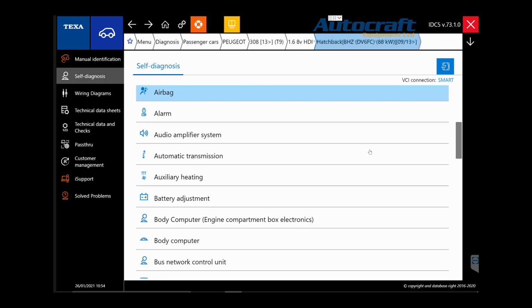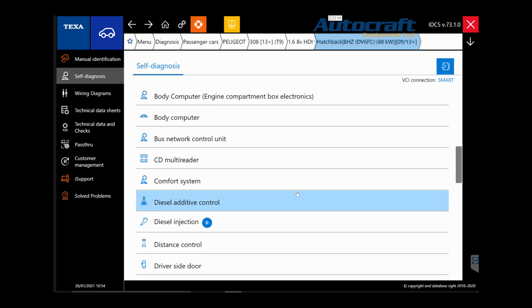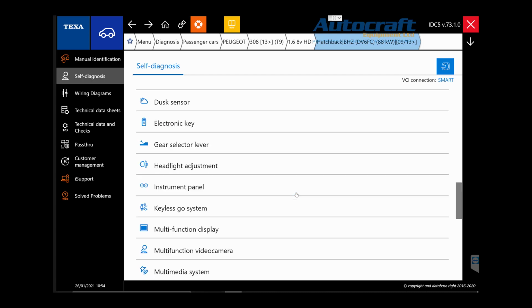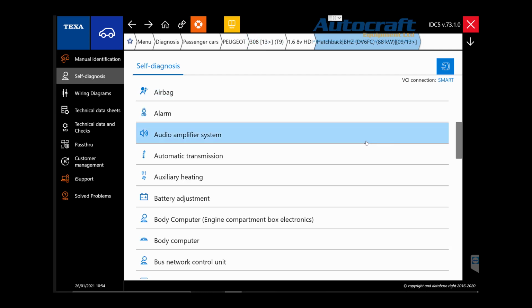The demo software on car software for me to show you is nothing like as good as on the truck software. So if you've seen the other videos on truck, those demos are a lot better. They give me more information. So I'm doing the best I can with this, because I'm not actually plugged into a vehicle, I'm just using the software only. So let's assume this vehicle, the Peugeot 308, is coming in for a service at my garage.